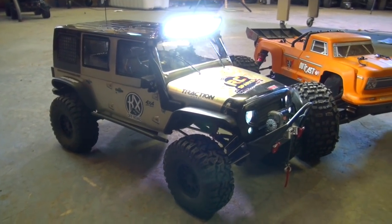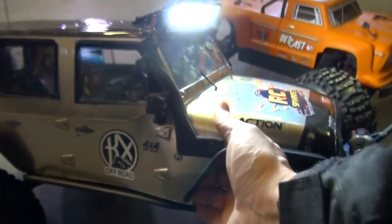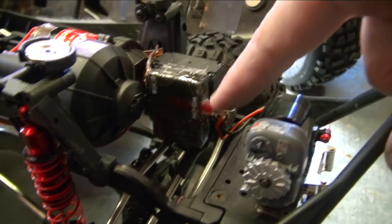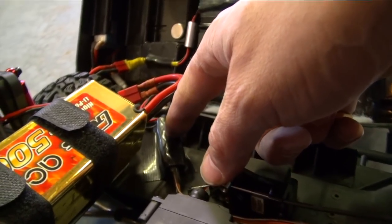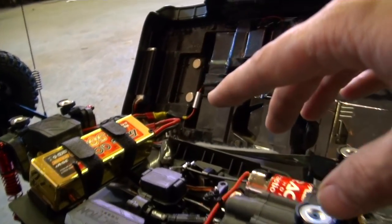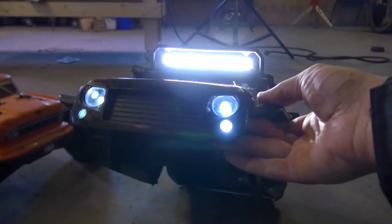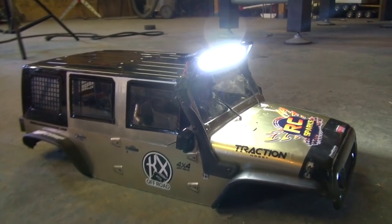And supposedly, if it can deadlift 50 pounds, it should be able to deadlift the truck — but I wonder how long and how high. My goal is not to actually ruin this winch. Let me take off the body so you can have a look. This is the winch controller right here — it is a wireless winch, so the winch is wired into the controller, which goes through to a BEC, which is a voltage regulator, which gets plugged right into the 3S LiPo battery. And then there's a separate battery back here that's actually allowing me to run all the lights and everything on its own.